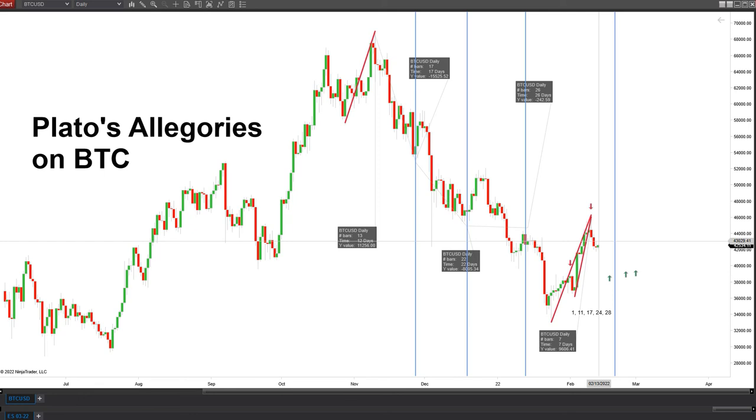So with those potential dates known, I watch the activity of the 12th, see what happens. If we trade down, we're trading down to at least the 14th. If we trade up, we're trading up at least until the 14th. And then the next date after that would be the 17th. And we know we're going to get a good flip there up to the 20th or down to the 20th, and then we're going to get a good bounce off of that date on the 20th. And then after that plays out, we look and see how the 24th and 28th shakes out.